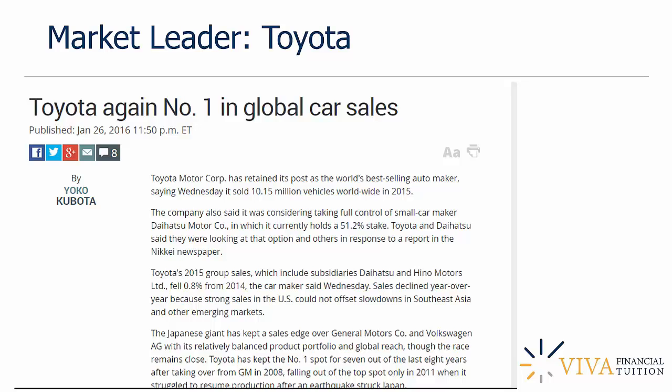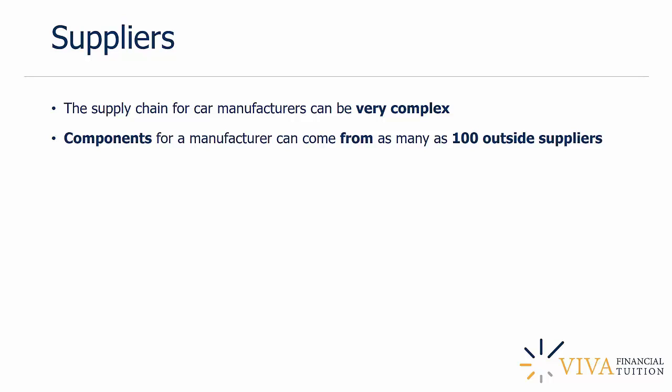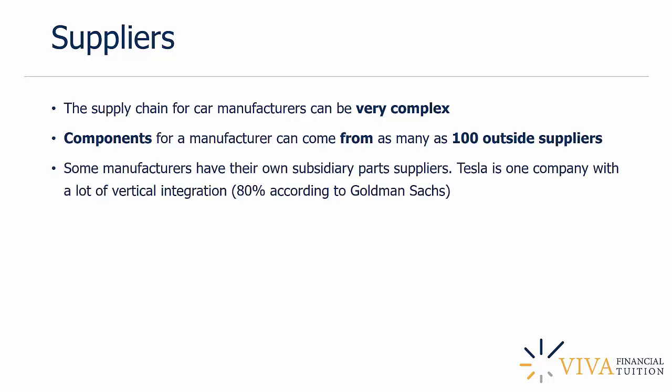Okay, so we're going to look at suppliers. There are a lot of issues pertaining to supply in the car manufacturing industry. It's a really complex supply chain, and there's a lot of things changing at the moment. Very complex, and components for a manufacturer can come from as many as 100 different outside suppliers. And in the car manufacturing industry, car manufacturers often source from both external and internal suppliers. There's a lot of vertical integration in terms of supplies as well. And you get a lot of inter-company collaboration in terms of offering components and parts to often competing car manufacturers.